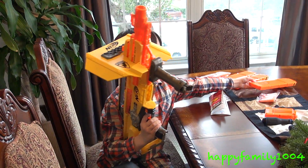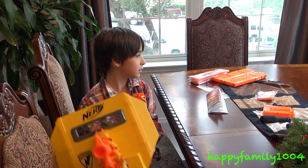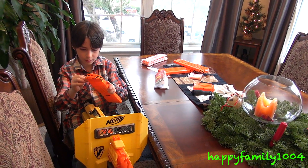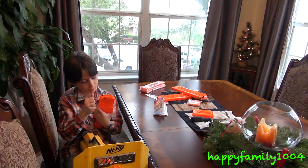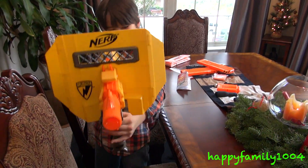I think it's better with an 18-dart clip because with six darts you're gonna go super fast. If you peel this sticker off the 18-dart clip I can show you what it looks like all put together. If you put the 18-dart clip in here it hooks like this all together.